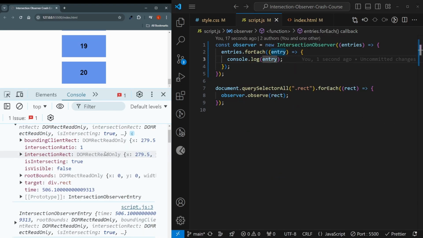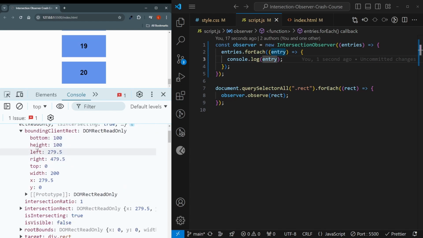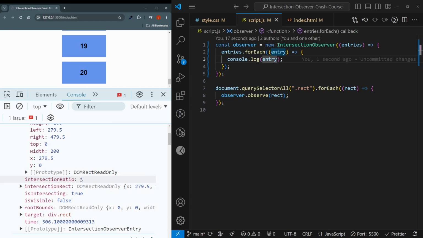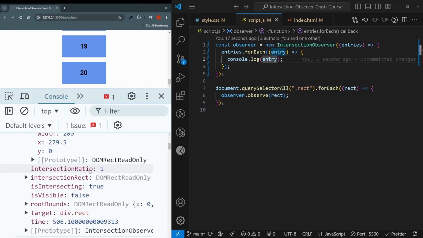Now if we have a look at one of these, there are certain attributes and we'll go over them. So for example, the bounding client rect contains all sorts of information about the height, the bottom, and the positioning of the actual element inside the screen, which can be very useful if you're working with some transform movements. The intersection ratio is a number between 0 and 1, which basically means how much of the element is inside the screen.